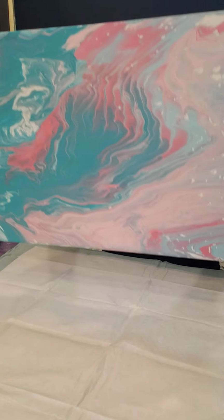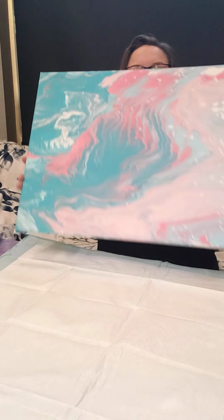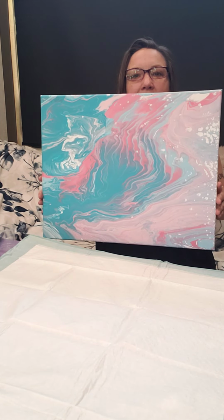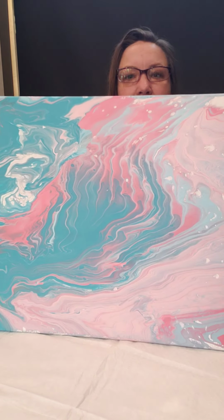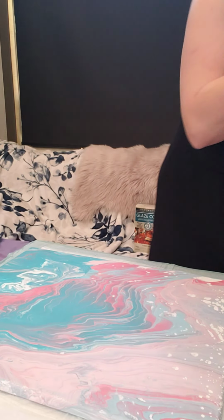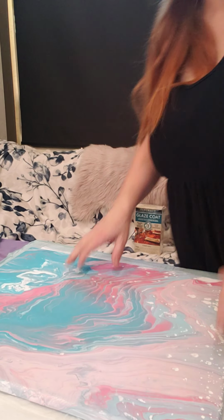And yesterday was Sunday, so I did art with Emily, and she did some floor paint. This is her creation. Isn't that pretty? She wanted a cotton candy look, and I'm pretty sure she nailed it. Neat? So, I'm going to gloss over this.